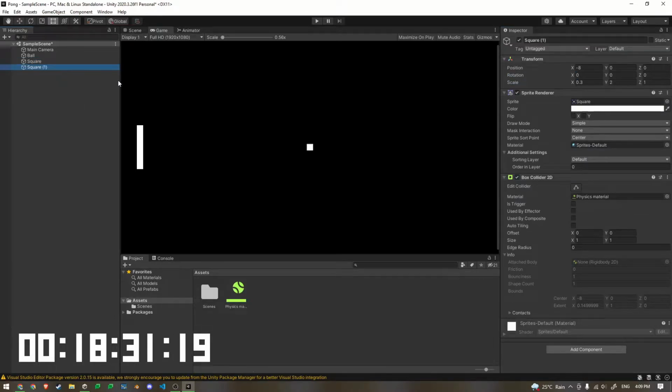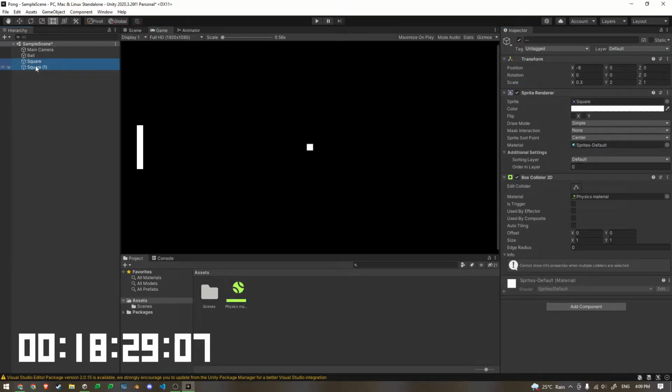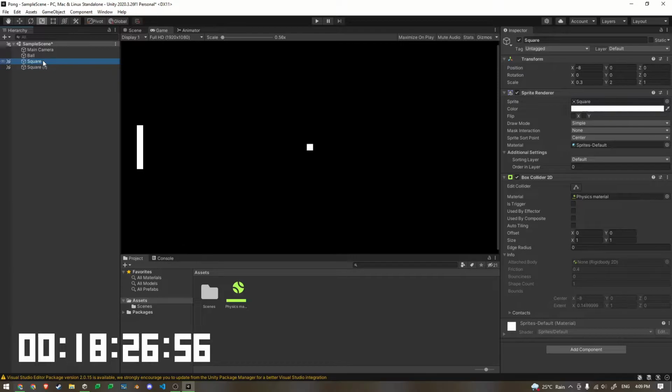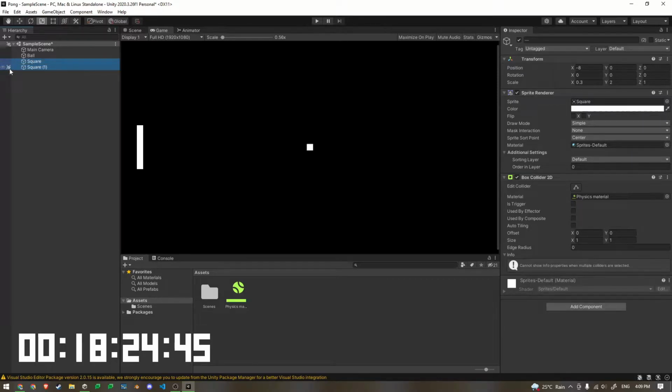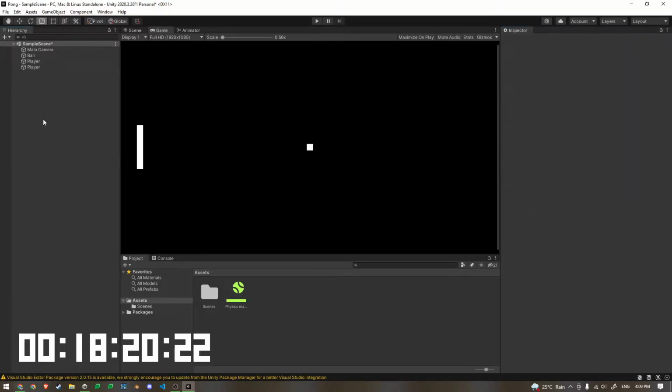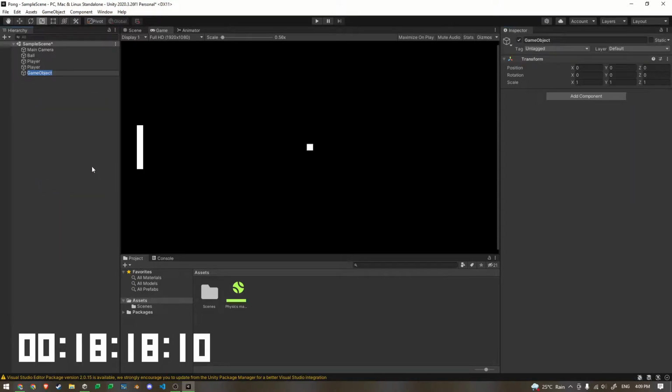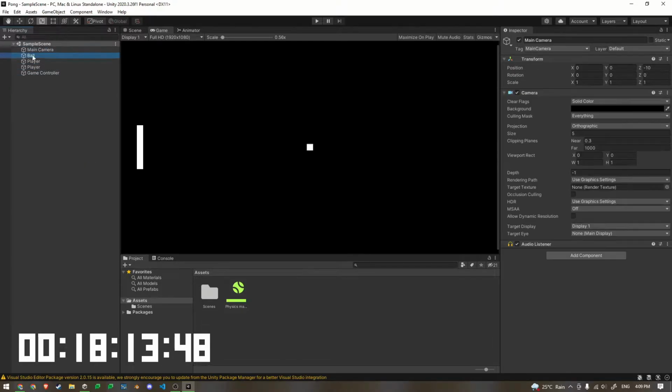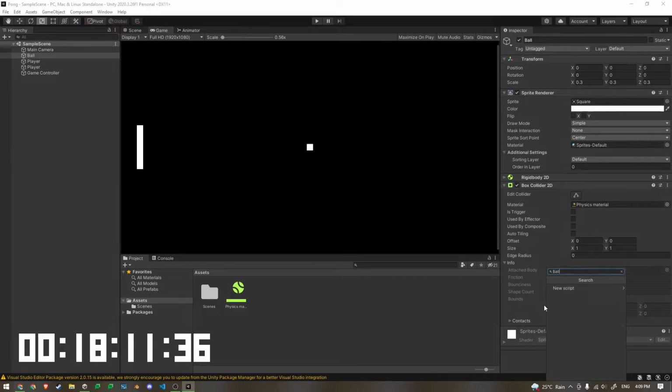Then I'm going to duplicate this square and name them both player. I'm going to create an empty, and call it game controller. I'm going to make a script on my ball, and call it ball.